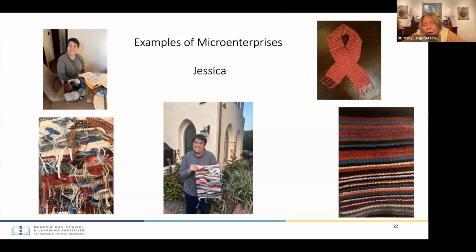So she also makes jewelry, and the same thing. What are the stones? What are the chains, the clasps? When you do a micro enterprise, you have to consider all of these because you're setting a standard for yourself and the quality of the product that you are trying to make and achieve and sell to society.